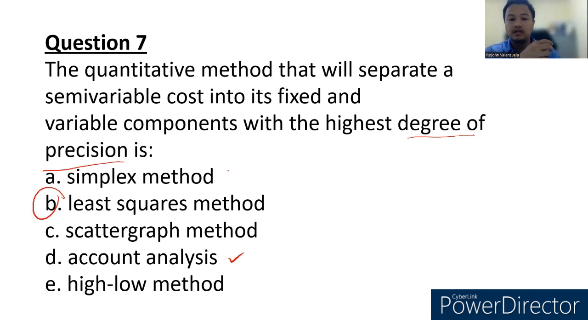Letter B. Yung account analysis, hindi naman siya computation, judgment siya, so medyo hindi siya precise. Simplex method, we do not use that. Again, that is a quantitative technique, hindi siya ginagamit for splitting the mixed cost. So between the three, ito yung pinakang mas precise kasi mas marami siyang computations. Mas mathematically accurate siya. So letter B ang ating sagot.